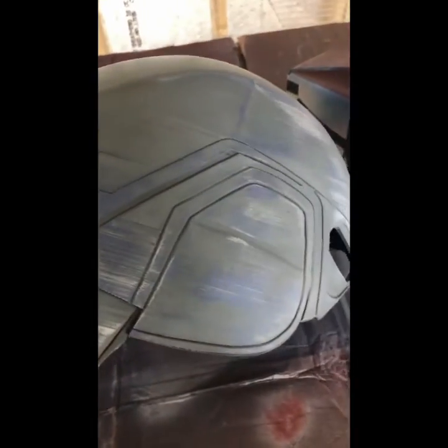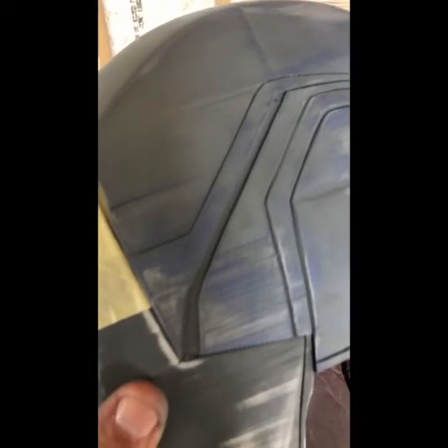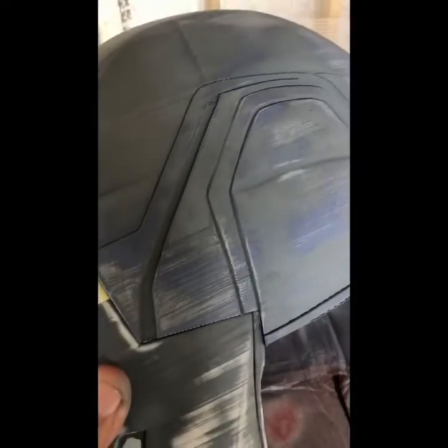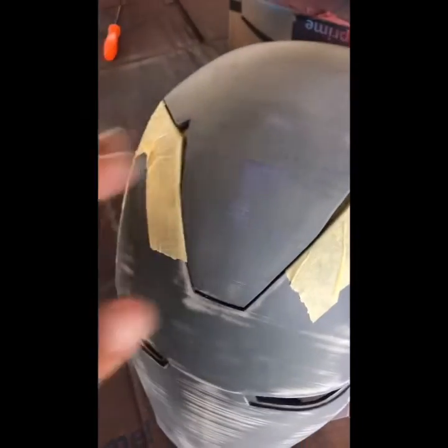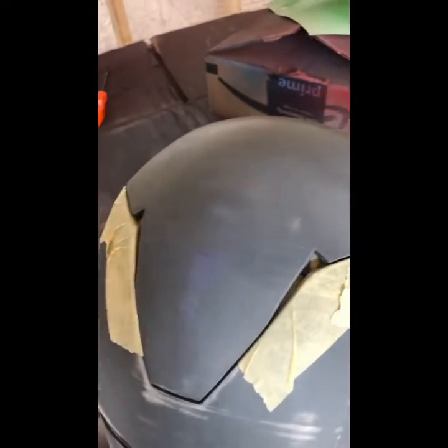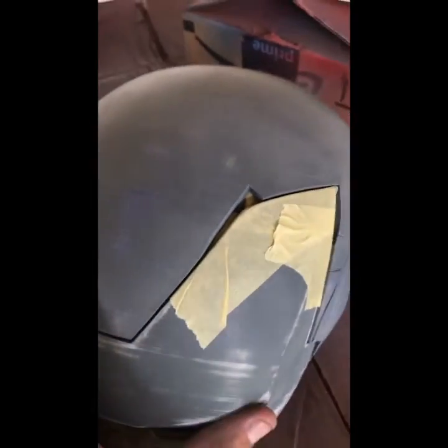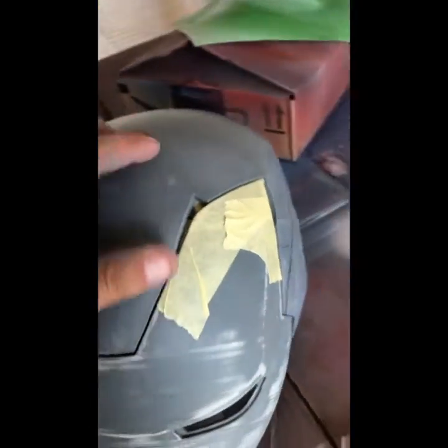This particular print, just because of all the attention to detail, has small little areas where if you try to load filler primer in here, you're just gonna lose all of the crispness and the general aesthetics of some of these areas. So I didn't really go too crazy. It was more or less a test to see, hey, will it work, will it not? Eventually you could get this smoothed out, but in my opinion, it's a waste of time, waste of product and money. So this is just gonna get glazed over with a glazing putty.